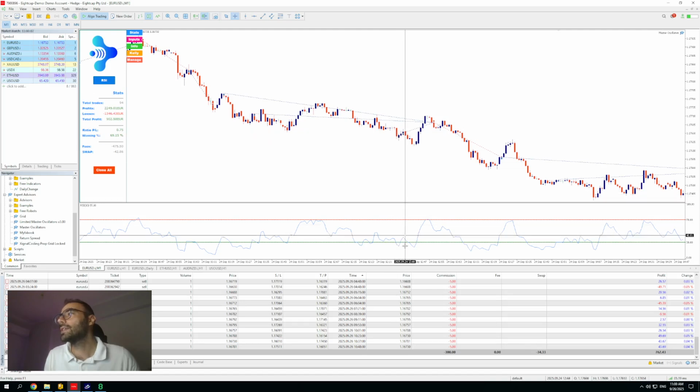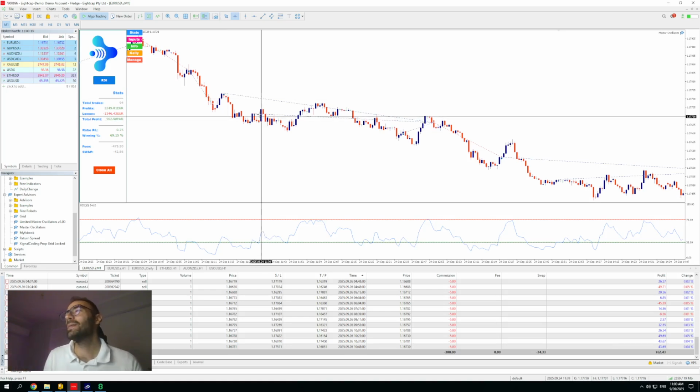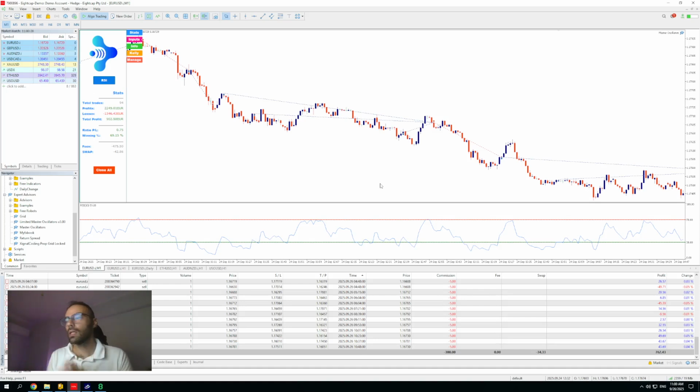Here I had again one signal, is this signal here. And when the price went up and crossed the sell, we closed. We have one big profit, one big loss, one small loss and one profit. So this way we're trying to manage our risk and not to leave some trades be in a loss without doing anything to survive.